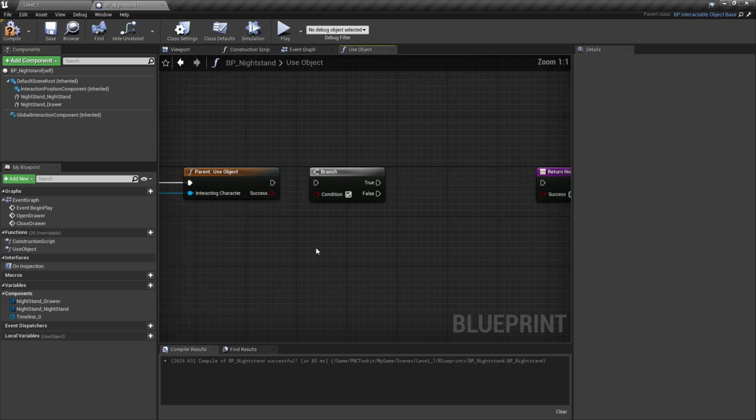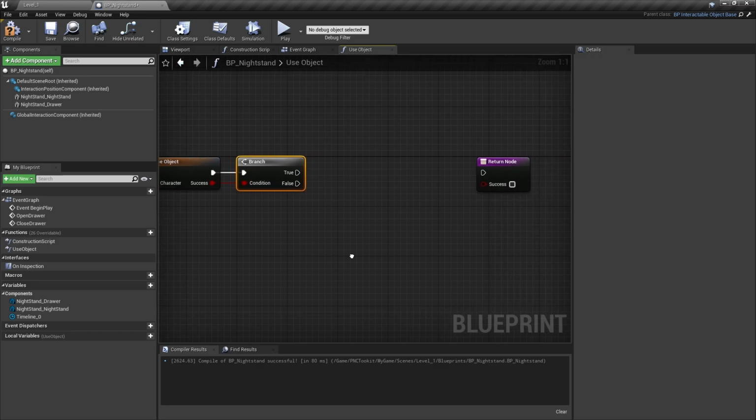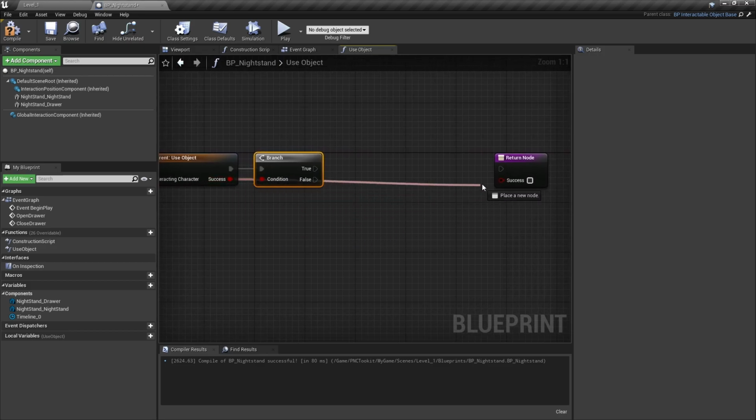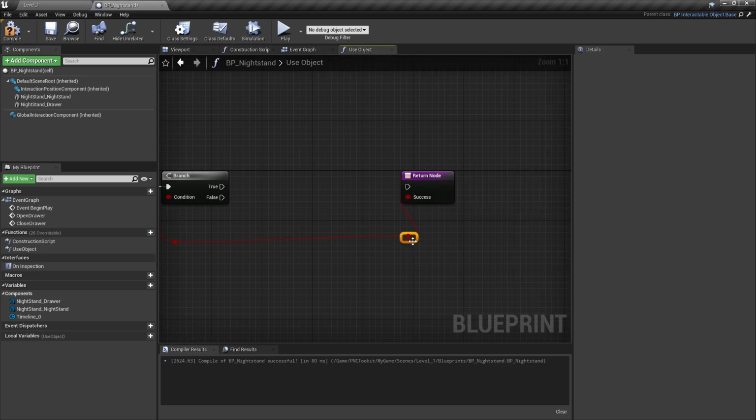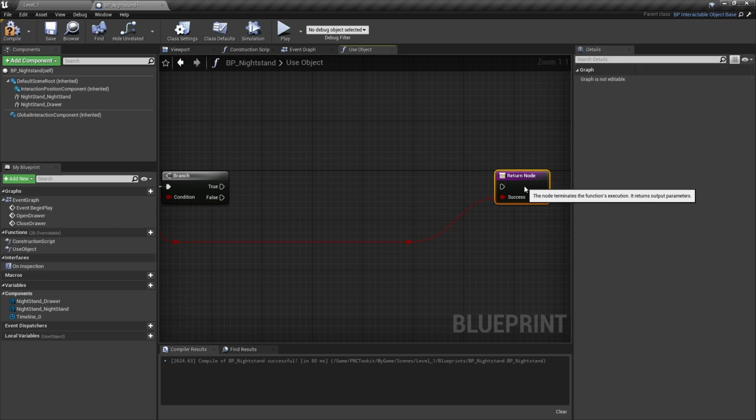So you know the little shortcut there. And we'll connect these two up. And then we're going to also connect this success to that. And we'll just do this to make it a little bit easier to read.